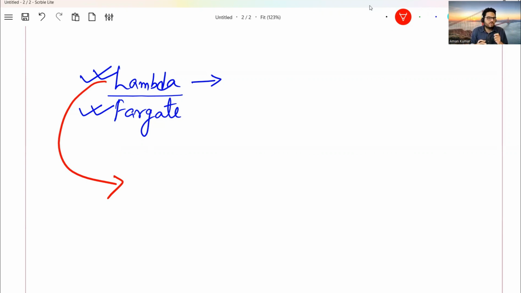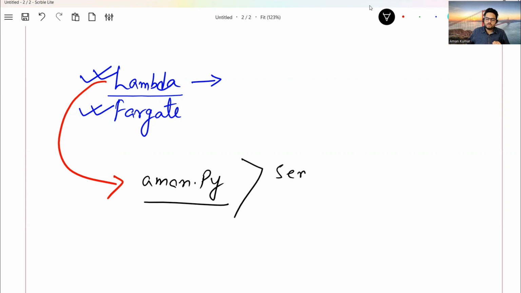Lambda is suitable for, suppose there is a script like the example I was giving you, Aman.py. What this script does is, every time somebody uploads a file in an S3 bucket, this script will send an email to me that, hey, in your S3 bucket, a file has been uploaded. So this is one kind of use case where you can use Lambda.